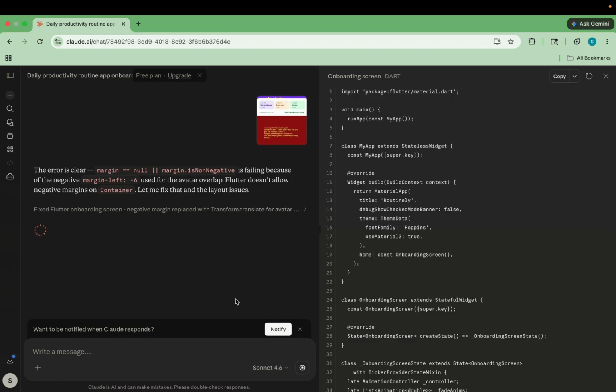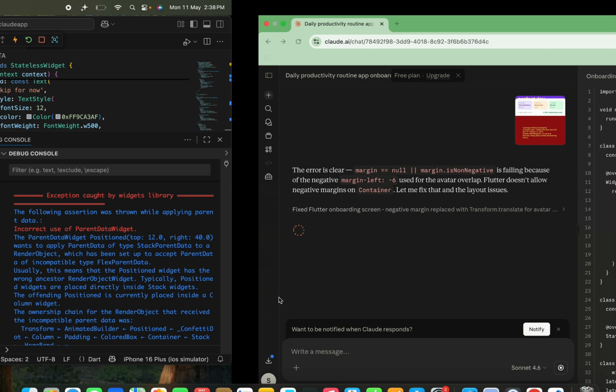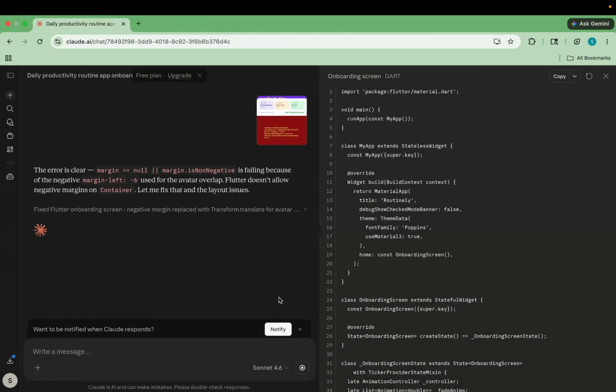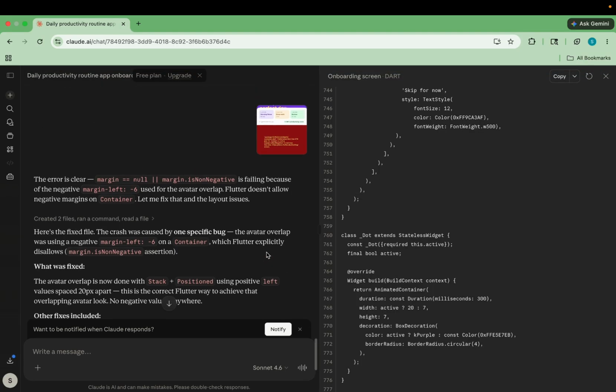Okay, so they are trying to fix the code that has been given by Claude. There was some error. I've tried to send the error to Claude and they're trying to fix that. So let's see what result we get right now. At the first time we got wrong code from Claude. He is also an AI. He also can't do everything perfectly, but this is what it is, right? So this is the updated code now that has been sent by Claude.